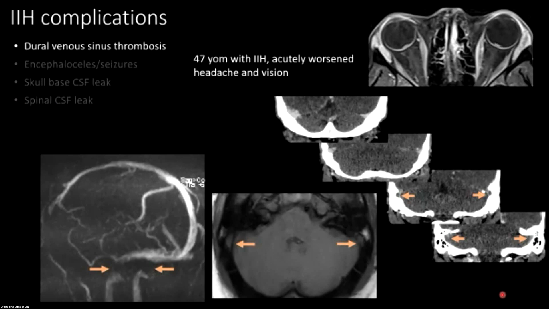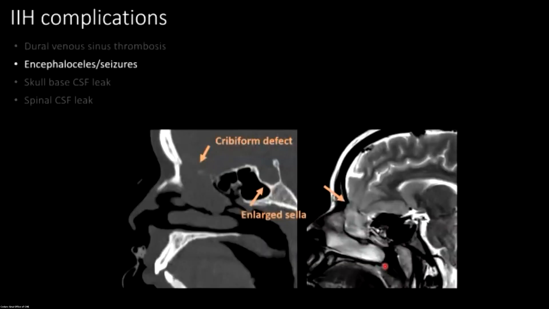Lastly, a few complications. This is rare but out there in case reports. A patient of mine, 47 years old with IIH, lapsed on his meds — everything got much worse, vision was awful, opening pressure in the fifties. He had optic nerve head swelling and the transverse sinuses were not just squished — they were thrombosed. He was also highly hypercoagulable with prior DVT, and I think by squishing those lateral transverse sinuses enough, he simply clotted. Encephaloceles: once the brain herniates into meningoceles, that brain can scar down, become gliotic, and become a seizure focus — sometimes missed on repeated seizure studies because we're not always looking for brain herniating into the skull base.